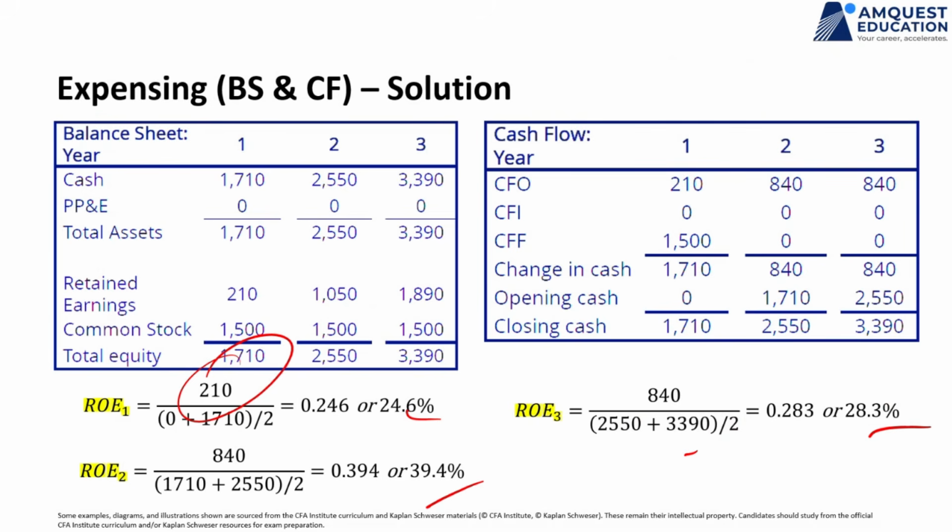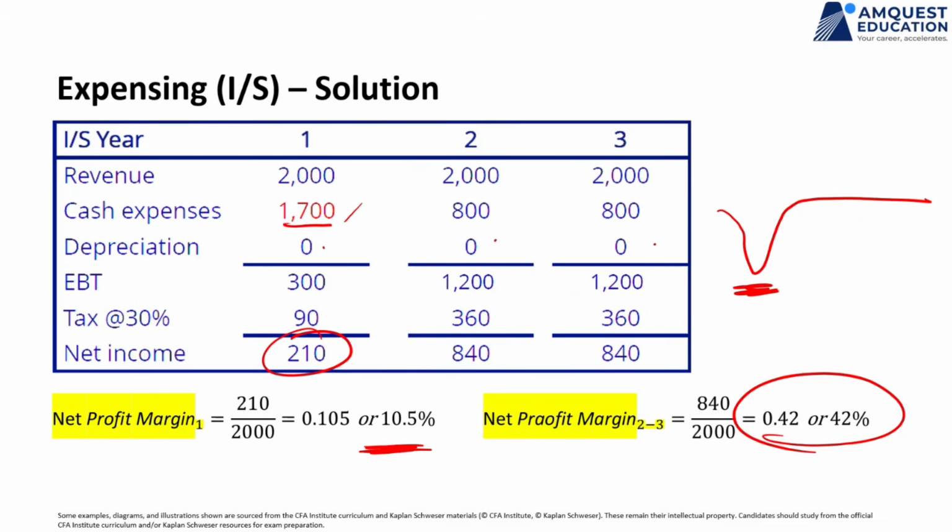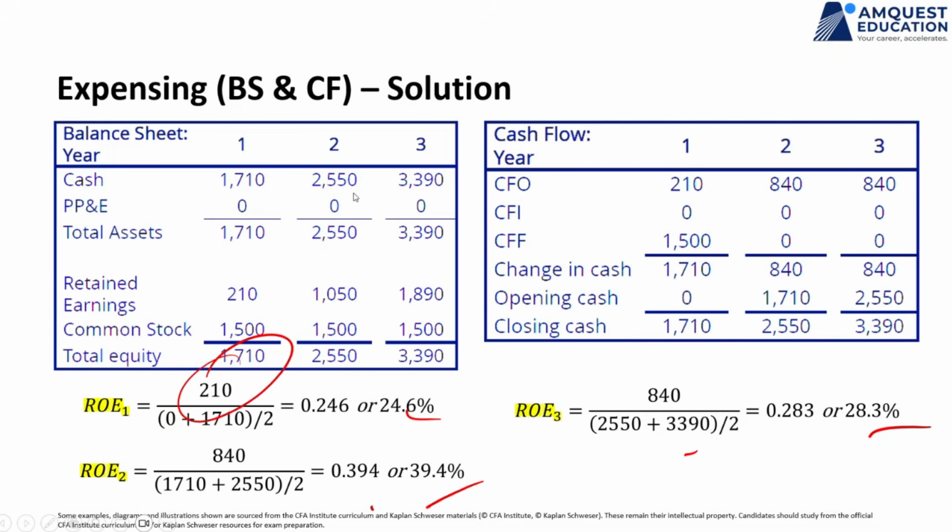But their year two, year three numbers will be higher because there is no additional expense in year two and year three. Look, year two and year three, they are 800. There's no additional expense. All the expenses are in year one. So year one is going to be very low, and year two, year three will be commensurately higher for them in return on equity numbers.